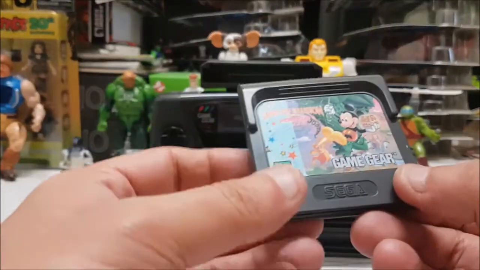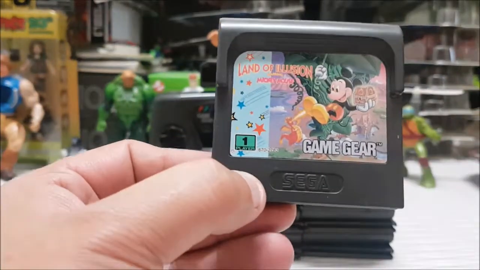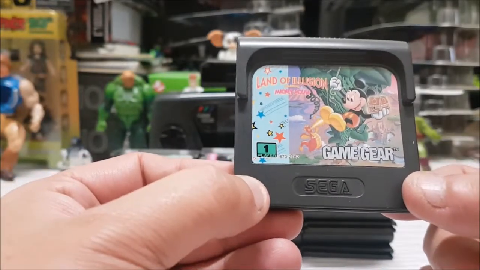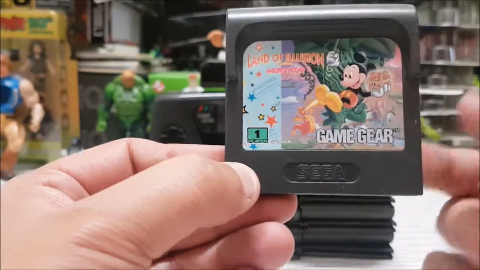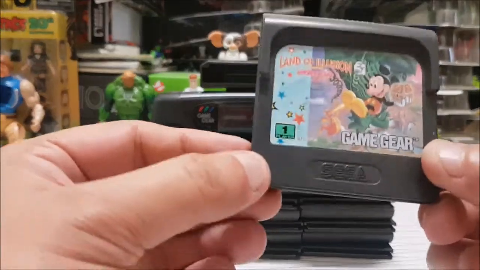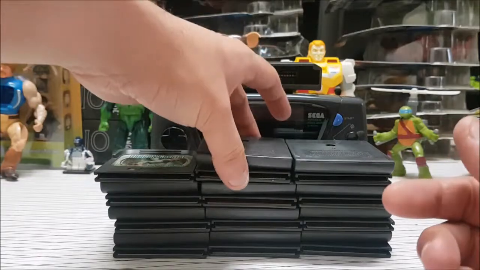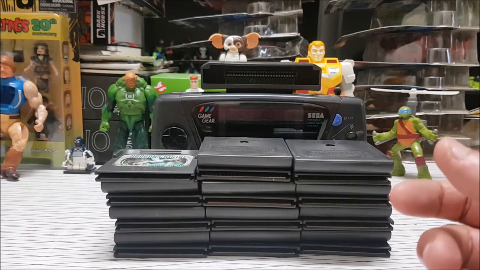The other Illusion game, Land of Illusion. If you like Castle of Illusion, if you've played any of the Illusion games, you will know that this is very much worth picking up. There's also World of Illusion, which is the one I'm missing, which I need to get. They are great platformers and really well done. The only one that's a port is Castle of Illusion. The other ones are made exclusively for the Game Gear, I believe. They may have actually been ported to the Master System later, but they were Game Gear games.